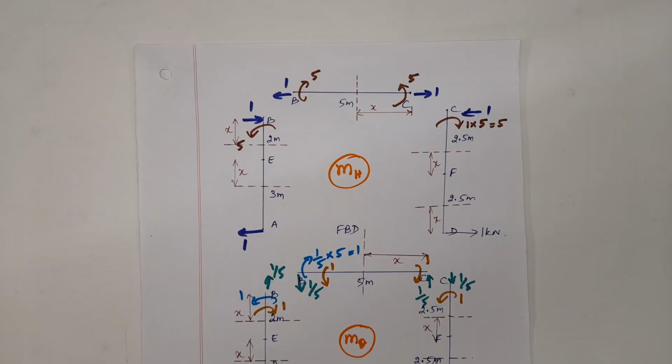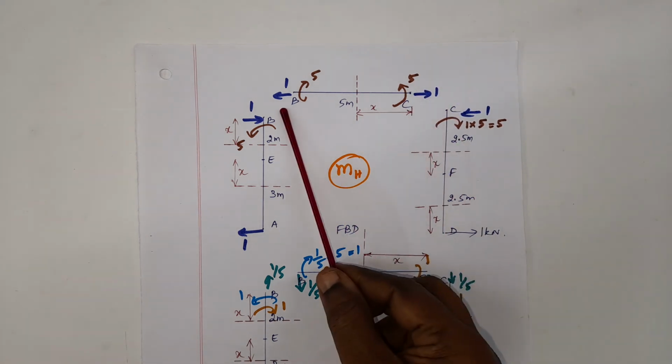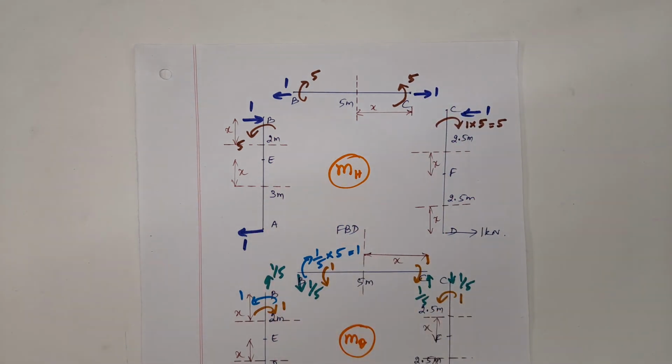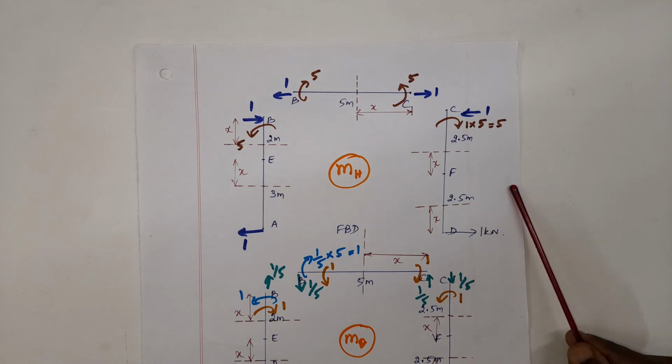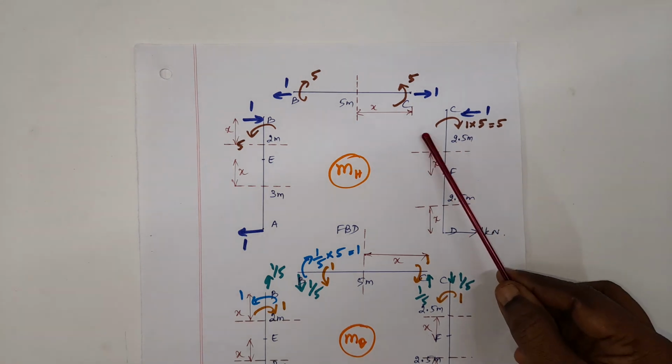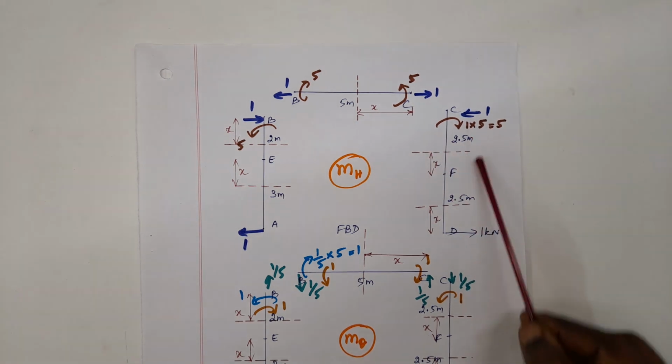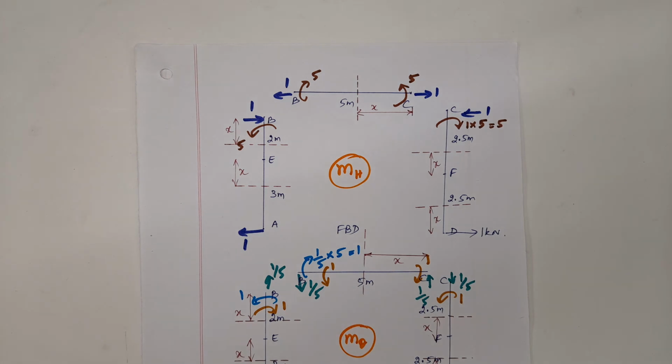Let us see the free body diagram for the next loading pattern. That is with the unit load at D alone. At each joint it is resisted and it is transferred to the other end. This 1 kilonewton is 5 meter from C, causes a moment in the anti-clockwise direction. So internal resistance at C will be in the opposite direction. And that moment is transferred. At A it is a pin, so moment is released.